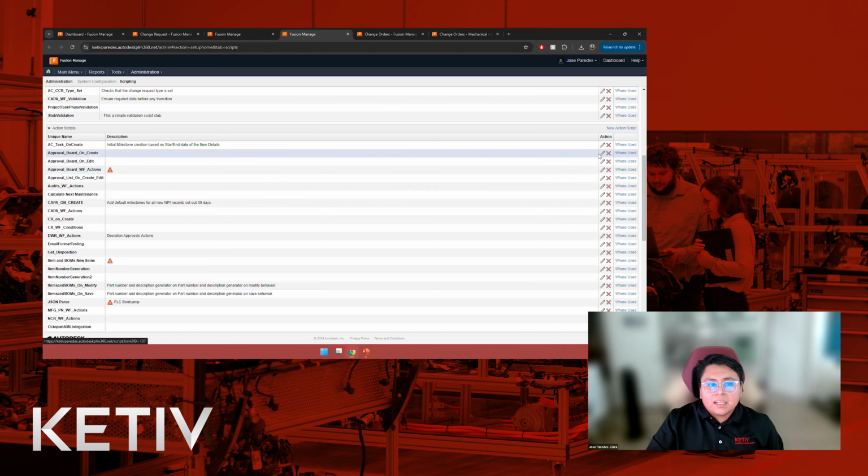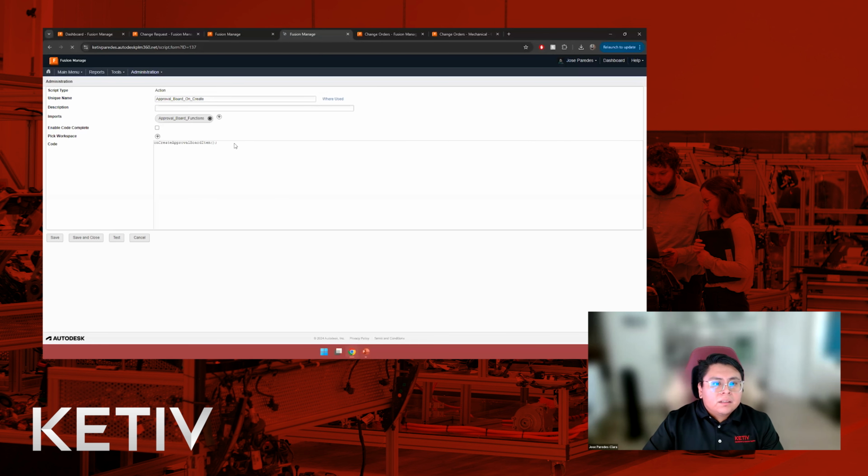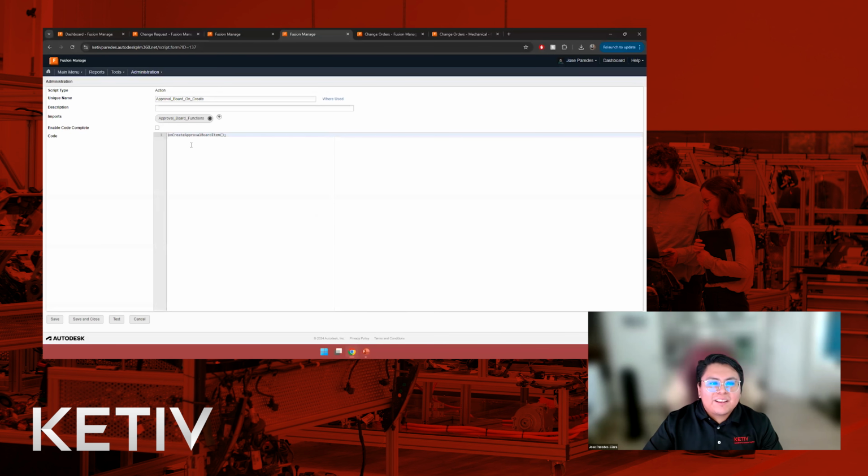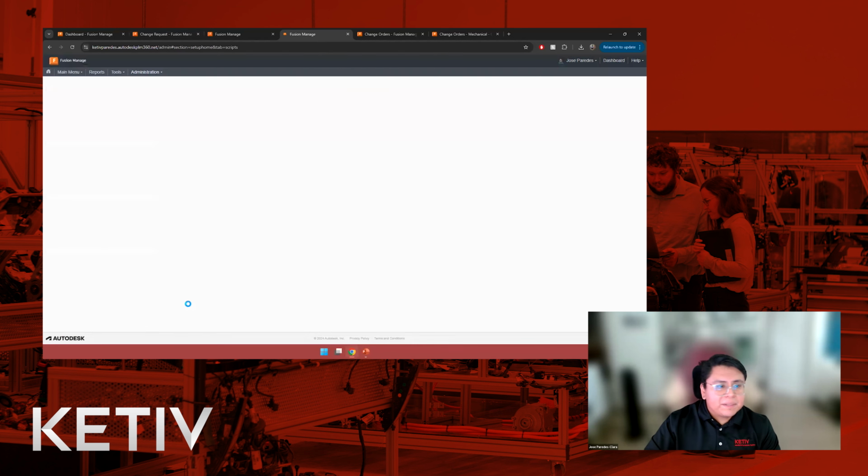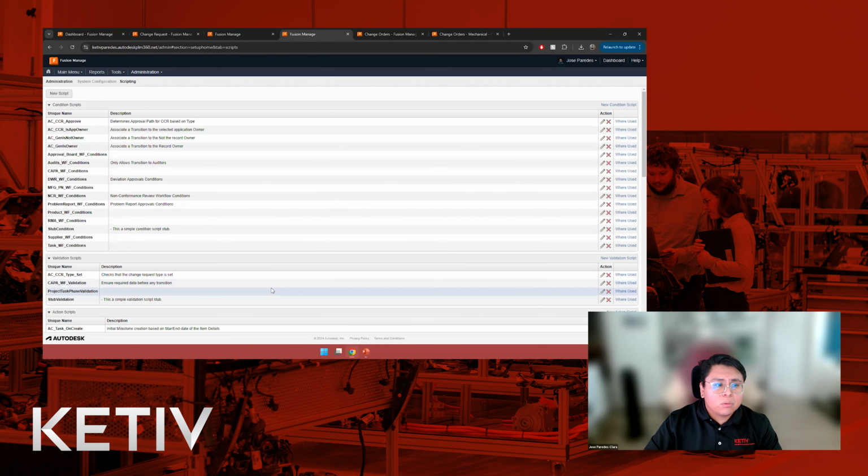But if we take a look at this on create script here, for this specific action script, we are running from a library. Within the scripting environment in Fusion Manage, you have different kinds of scripts. We've been talking about action scripts just because those are the ones that we're concerned with right now.